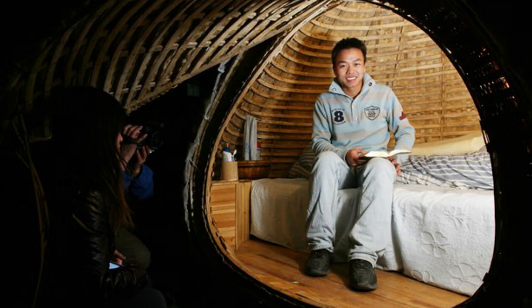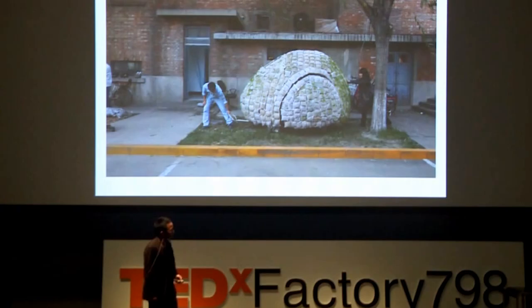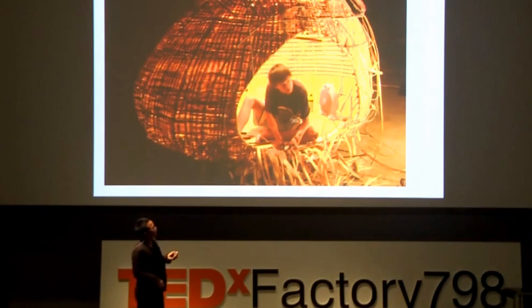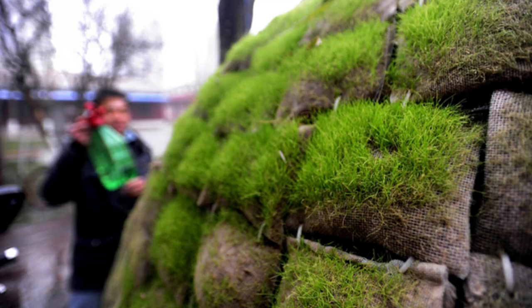Number 9: Egg House, Beijing, China. Chinese architect Dai Haifei was troubled by the rising real estate prices in China's capital, so he built himself an egg-shaped house on a sidewalk near his office in Beijing. It serves basic living requirements and is totally powered by solar energy. The house cost him less than $1,000 to build using minimal materials — bamboo strips and a mattress covered by heat preservation and waterproof material, with patches of bags stuffed with processed wood peels and grass seeds that could grow grass in spring, covering the house like a quilt.